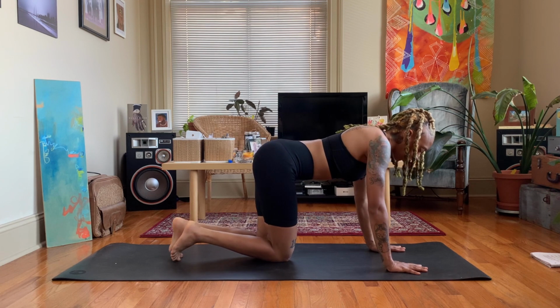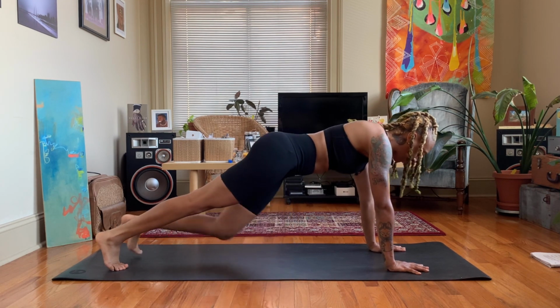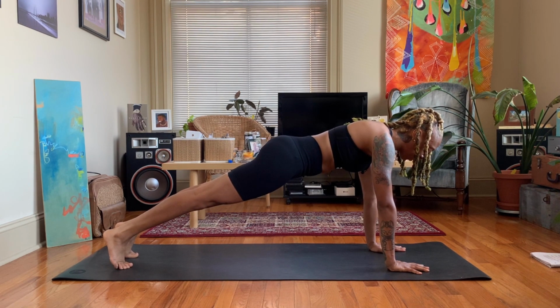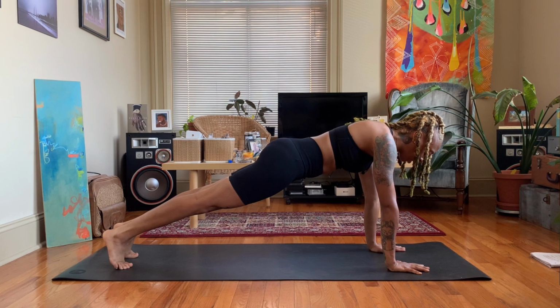So when you lower down to chaturanga, it usually looks something like this. We're up in our plank. Shoulder blades are activated, shoulders are away from the ears, thighs are pulling up, navel is pulling in and up, triceps are coming towards each other. Keep those elbows in tight as you lower.